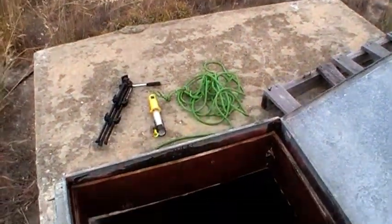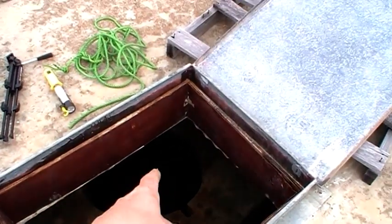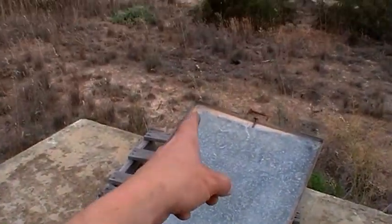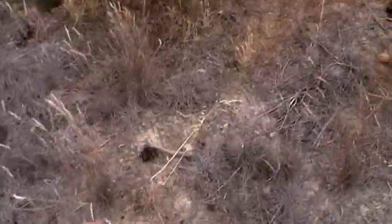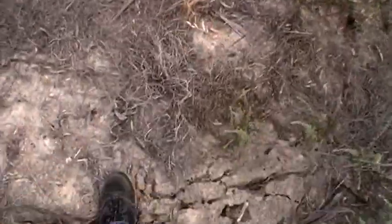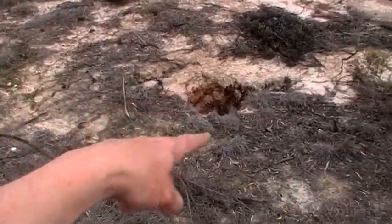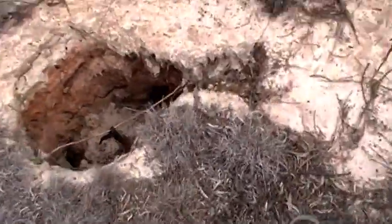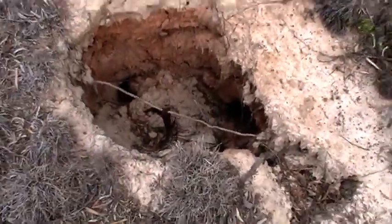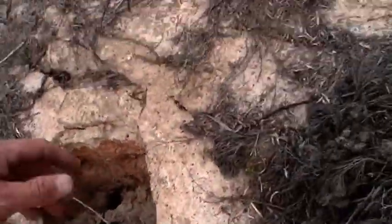Right, after clambering my way out, that's the entrance. So the big hole there, the doorway I went through would be about here. So under the ground is where this indentation is. See, the ground is separated and sunken in. See down here, the water's naturally just dropped down. Probably washed around the sides of the tank.